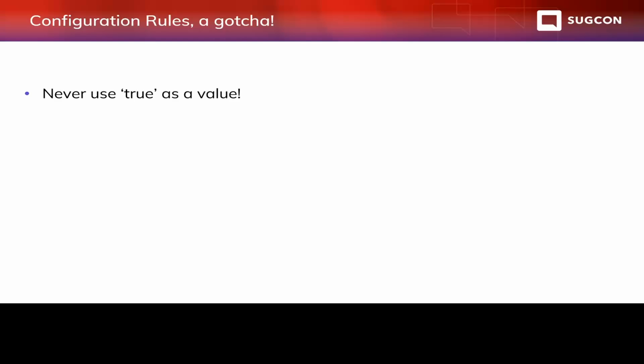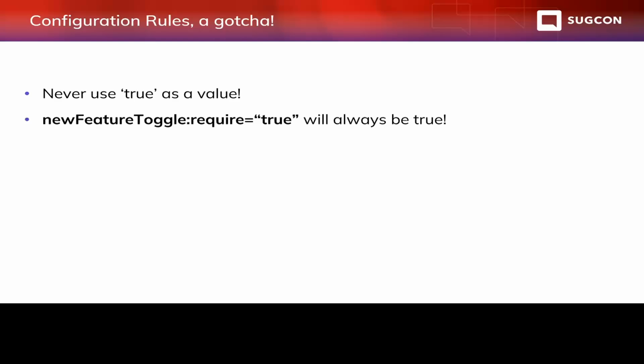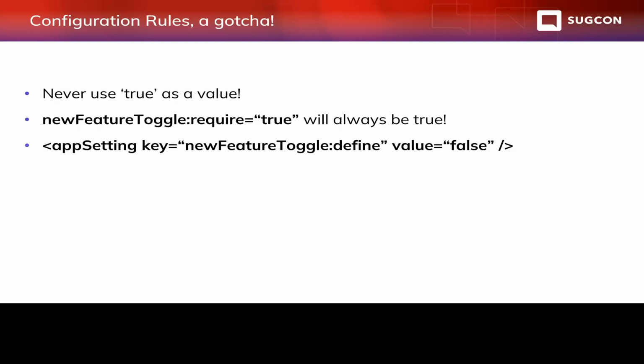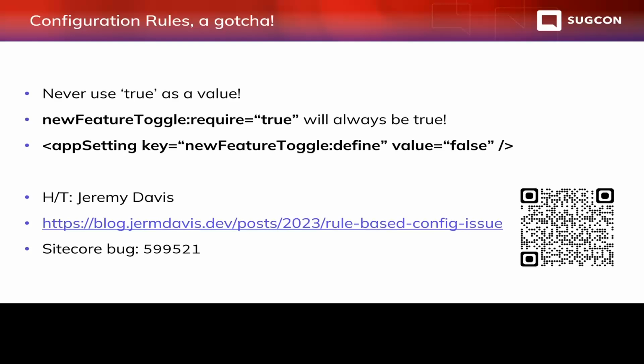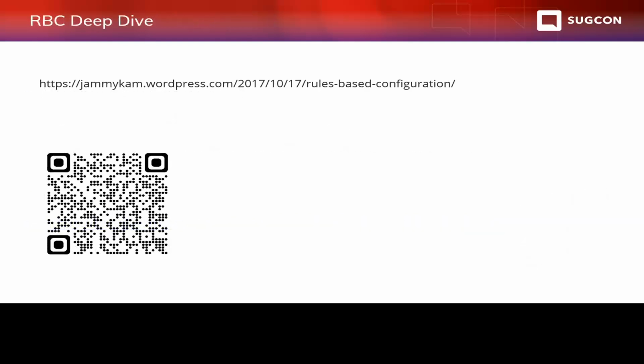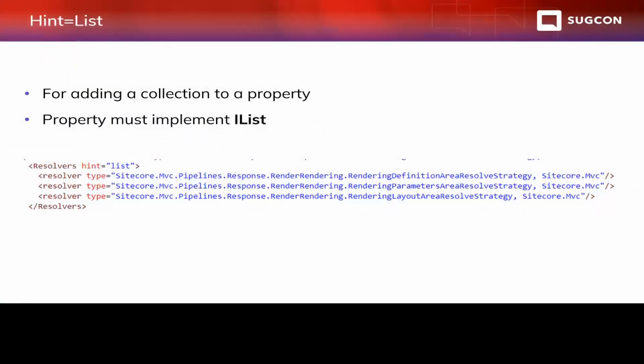Okay, so where are we? Configuration rules, a gotcha. Is Jeremy here? Yeah, hey, there you go. Thank you. I had run into this. I was really confused. You wrote a blog post, so all the glory goes to you. Don't use true, because true is always true, even if it's false. And that's a bug. Jeremy, take a screenshot so you can find your blog post. And I don't know if Jeremy Cam is here. He wrote a great blog post on this, got me inspired about it. These will all be up in a blog post of mine, where I talk about other people's blog posts.